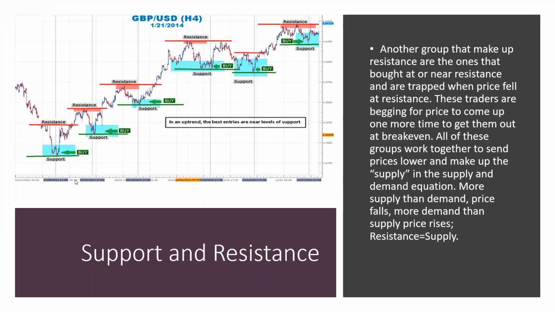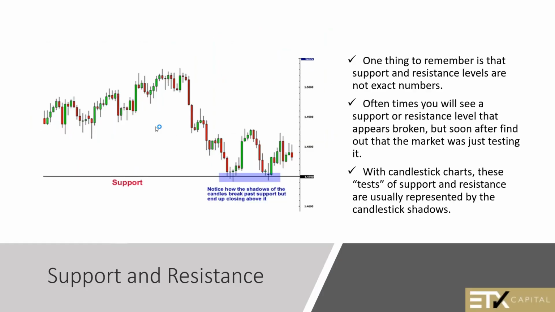Now, so I mentioned you have these different groups of buyers, buyers who lost, buyers who have set price to get out. Because these moves in an uptrend, price is constantly making higher highs and higher lows. And what you're looking at on your screen is a beautifully well-defined uptrend. Now, you say, how do I know what these prices are?